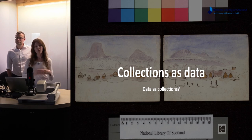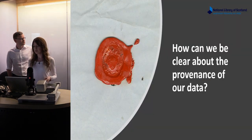So what constitutes a collection in the first place? How do we package that up and structure it and preserve it and make it available? I think we also need to start thinking about our metadata collections as collections in their own right and of independent interest. And we need to make sure that we don't lose the processes that our collections have undergone in making them available as data. That leads me into provenance.